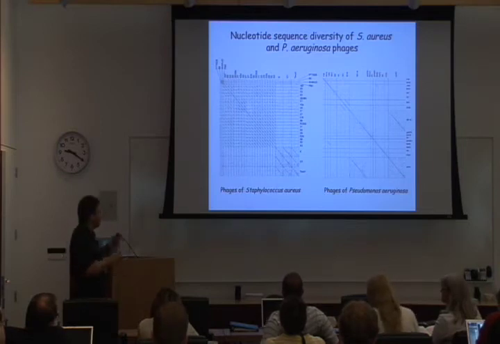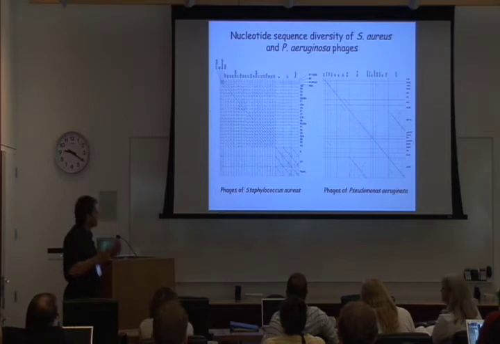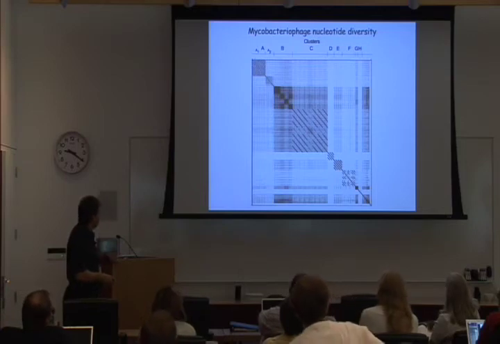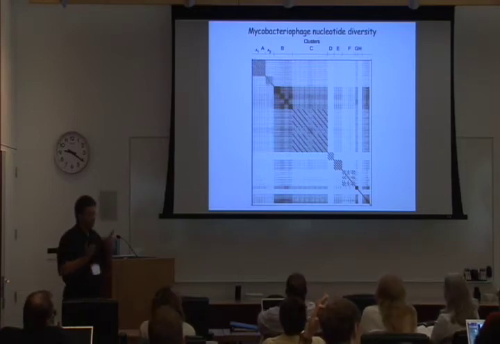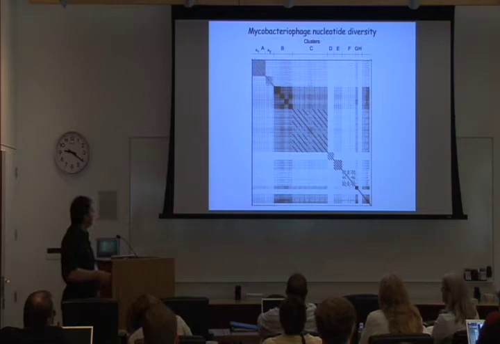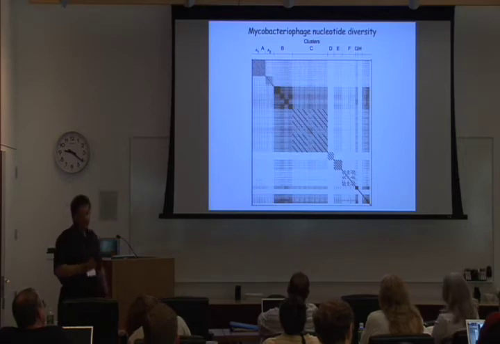We have by no means saturated the available genome sequences in these displays, and it emphasizes the need to expand this type of analysis so that we can understand these questions of genetic diversity. This is just looking at mycobacteriophages, 50-something odd genomes here that are compared by the same technique, just linking together the nucleotide sequences and then comparing them. And here you can see that we've begun to put names on these clusters of genomes that appear to be more closely related to each other than they are to everything else.